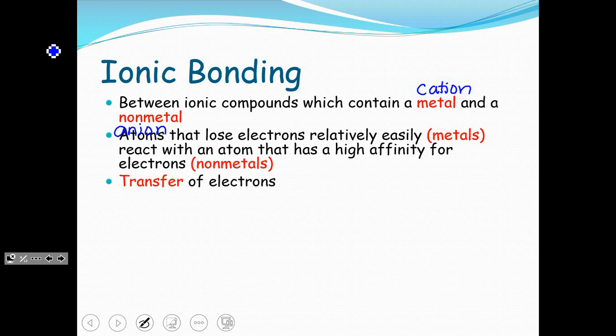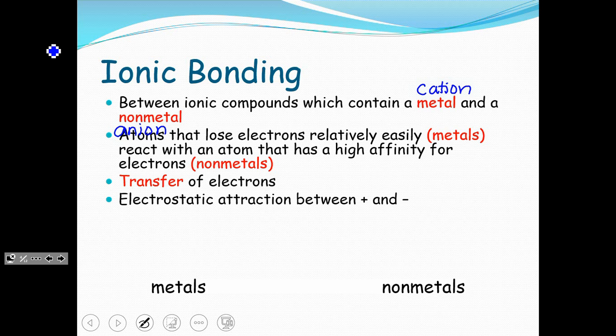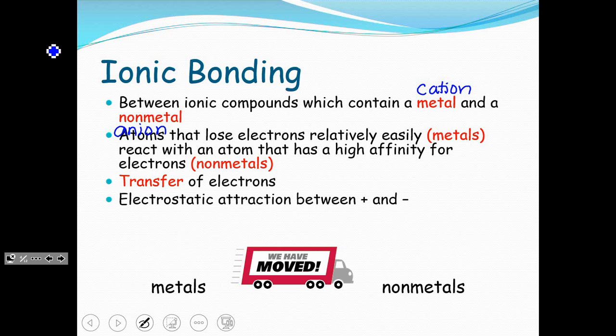Once again, every time it is a transfer of electrons. And every form of bonding, whether it's ionic or covalent, comes from that electrostatic attraction. And so what happens here are we take electrons from our metals, pack them up, move them over, they go to the nonmetals. When the metals lose, they end up positive. When the nonmetals gain, they end up with negative. Opposites attract, and we are able to create a bond. Any questions so far? Affinity is attraction or love.